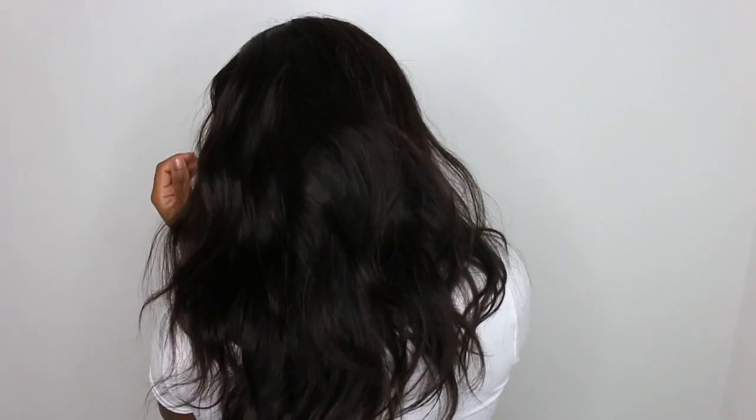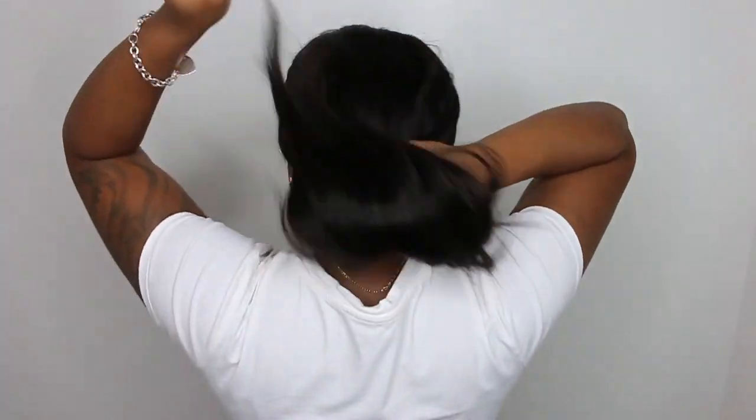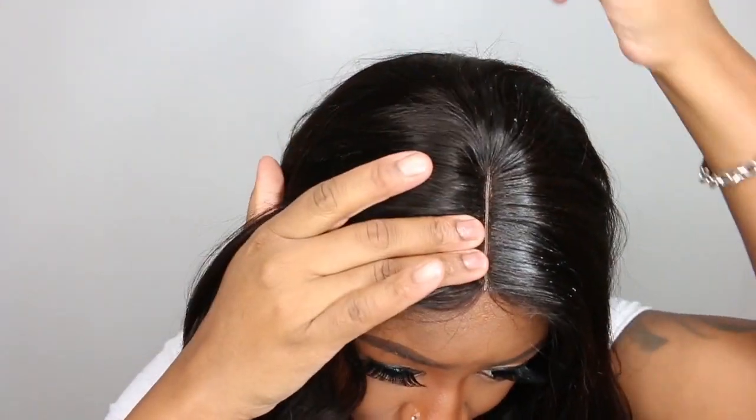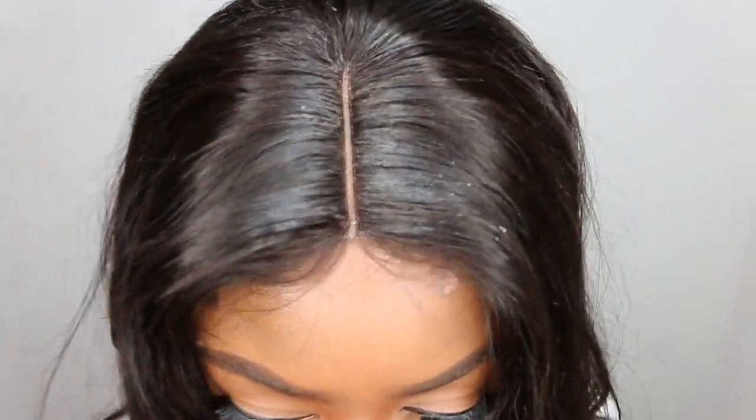Now the texture on this hair is Indian Remy hair. It's silky straight, as I said before, but as you guys can see, it has a little bit of a bounce and a wave to it. This lets me know that when I go ahead and curl it, it's going to be super super easy and it's going to hold that curl. And we're definitely going to be doing some wand curls today, so stay tuned for that.